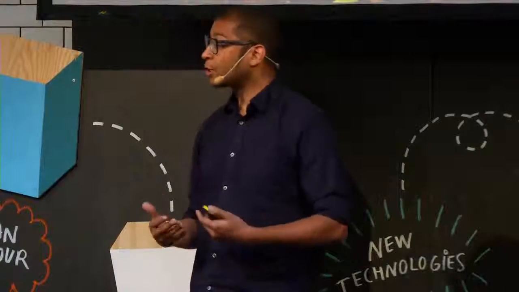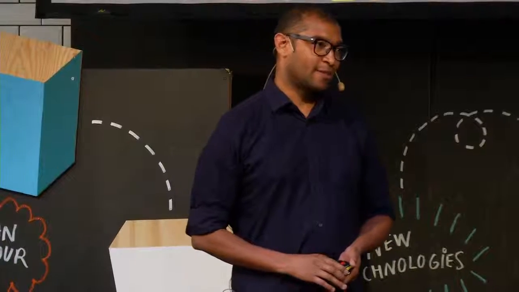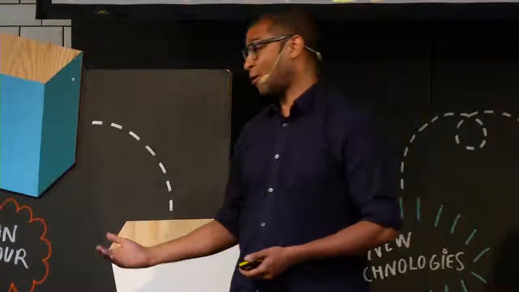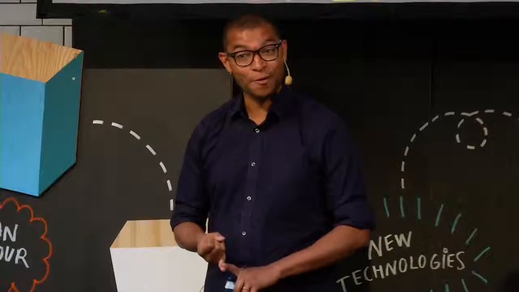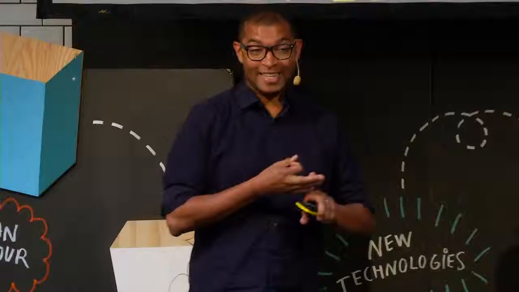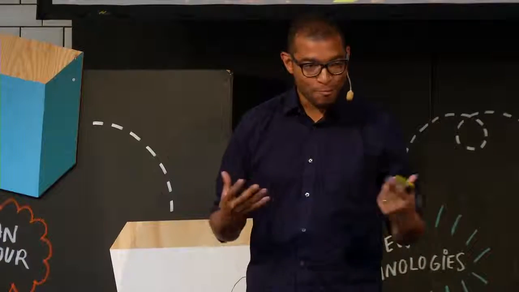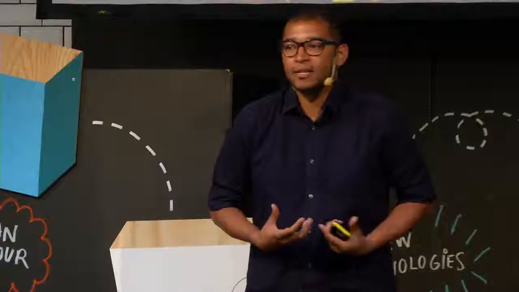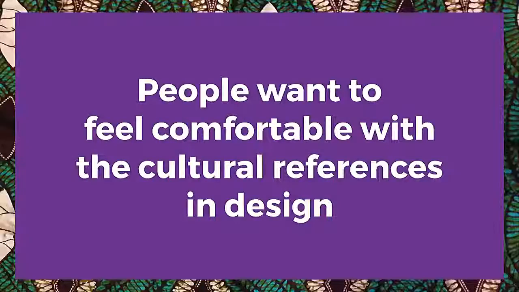She said, okay, I'd like you to imagine that you are in a Bollywood movie. And your daughter is getting married in the next town tomorrow. You've just found out that the man she's going to marry is a horrible person. He has another family in another town. He is a thief and maybe even a murderer. You need to get to that next town as soon as you can to stop this wedding. And immediately, when put in this fictional situation, they were released from this need to be collectivist, and they could speak to, on an individual level, what they would do to make this interface better. And the idea really is that people want to be comfortable with these cultural references, both in our research and also in our design.